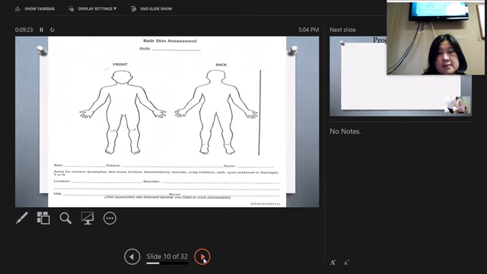Things like that. This is a bath skin assessment sheet that they use. Anytime you're in the shower and you see something wrong with their skin, you don't leave them in the shower alone. You finish up what you're doing, you document it on a bath shower flow sheet, and then you let the nurse know, and the nurse can come back and look at them at a later time.